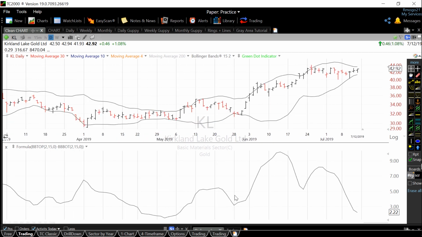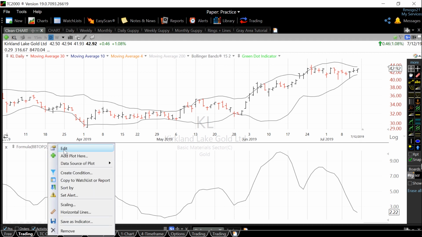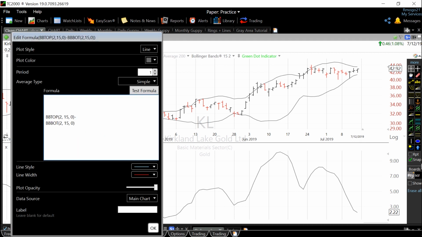Now that we have the overall range of our Bollinger Bands, what we have to do is identify where our closing price is in relation to this range. You're going to go over here, right click and click edit, and basically find the percentage of where that closing price is.